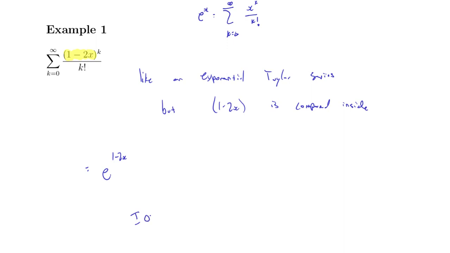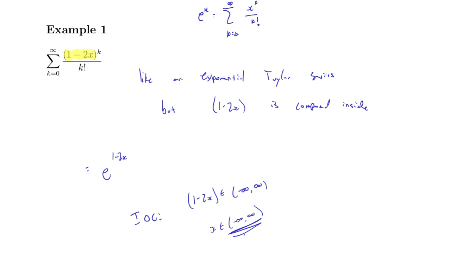Our interval of convergence, we'd have to say, all right, we need 1 minus 2x to be in negative infinity to infinity. And this leads us to x being in that. So x is all real numbers. So I'll just say x is in this interval. So here's our interval of convergence. It's going to converge everywhere, which is really great. Cool. Not that hard if you can recognize it.